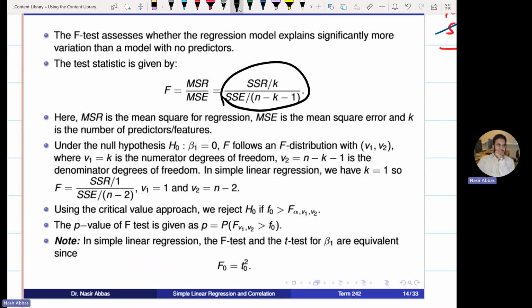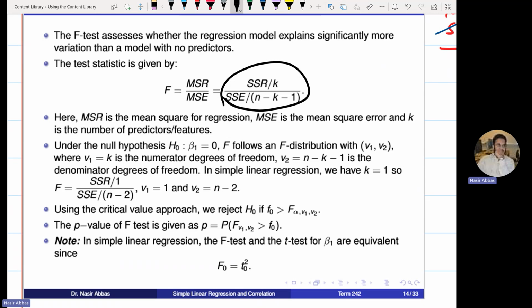If you divide the sum by the number, what do you get? Summation x divided by n. If you divide the sum by the number, what do you get? Average. So the sum of squares of regression divided by how many features are contributing gives you the average contribution per feature. What we call mean square regression. Average explained variation. Sum of squares of error divided by its degree of freedom gives you mean square error. Now, if you put these two in terms of a ratio, let me show you what happens to this ratio.